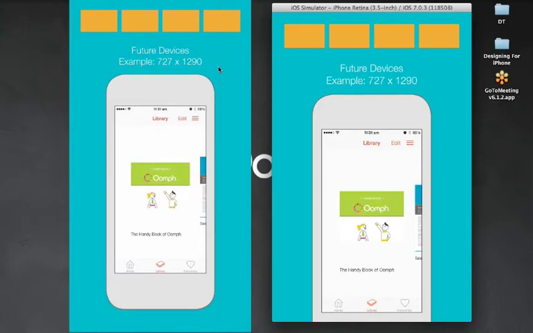It also supports, of course, HTML, which will also do the same thing. So if there's any future devices Apple want to create, maybe they're going to follow the phablet trend or something, rest assured knowing that Oomph easily can handle this content. What I've created here is content that is 727 by 1290, which doesn't currently exist at all. But just to demonstrate that within the ratio of the 3.5 or the 4-inch iPhone, the Oomph platform can handle it.